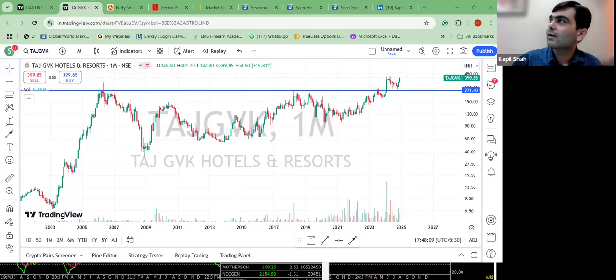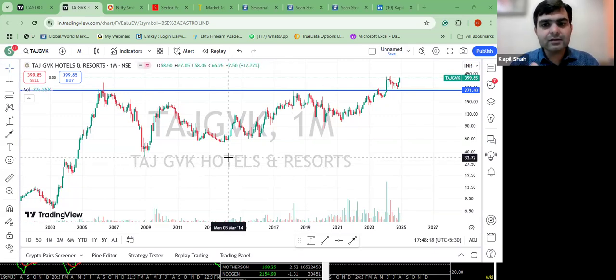If possible, please take this exercise. Try to identify and understand the stocks at your end. And while doing this analysis, you will also see how many things have already happened and how the stock prices have behaved there. It is a very simple exercise. You just need to plot the horizontal line, nothing else. So this is just one theory.